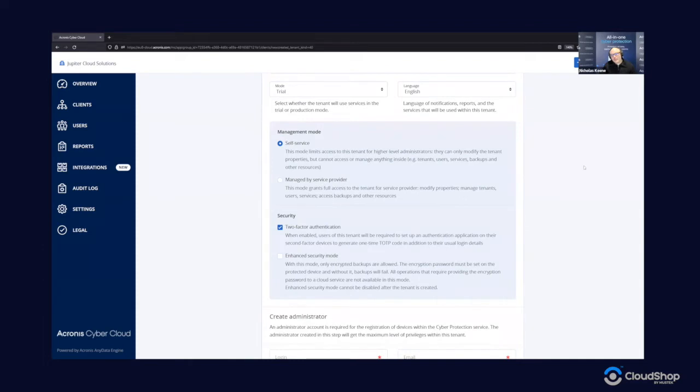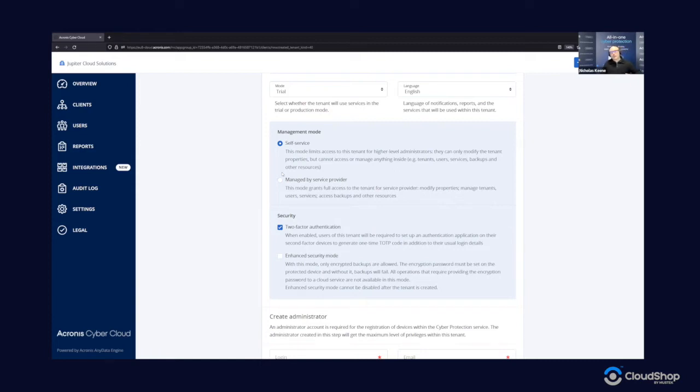We then go into the management mode. This is something that's very important to take into account because the management mode controls what level of access you as the partner get to the customer account. By default, it's set to self-service, which blocks you from having access to the customer account when logged in as a partner.